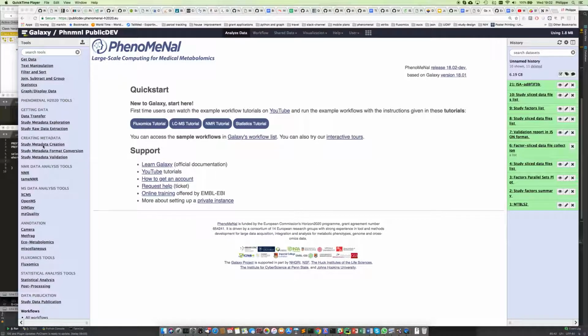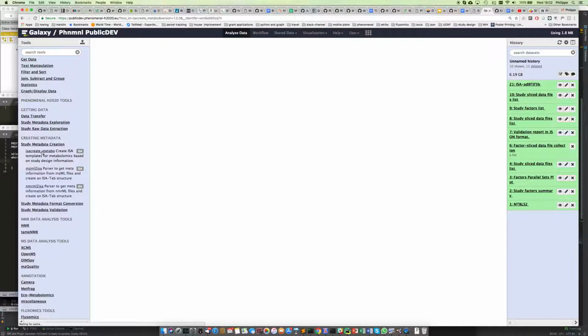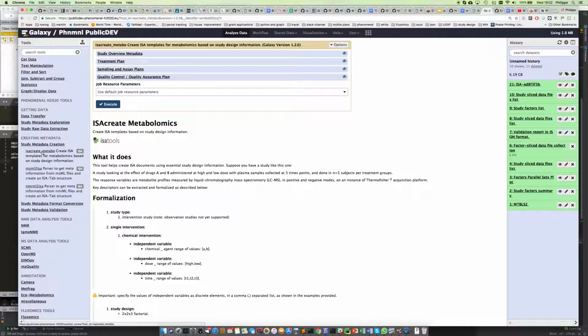So as you are familiar with the Galaxy environment, to find a tool, you just go into this menu here, select metadata creation, and select the ISAcreate Galaxy Tool, which will present you now with this new layout.